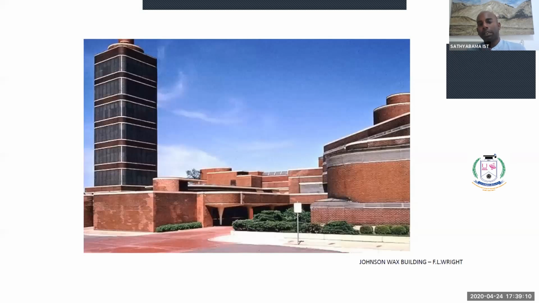In real life, this is how it looks. If you look at that vertical tower that you see, this is the Johnson Wax building by Frank Lloyd Wright. You see the vertical tower, you can notice how the corner is completely rounded off. And the minute you do that, it feels very solid and chunky. You don't see the individual surfaces. It feels like a ribbon that's wrapping around. So this is a great example of a rounded corner.